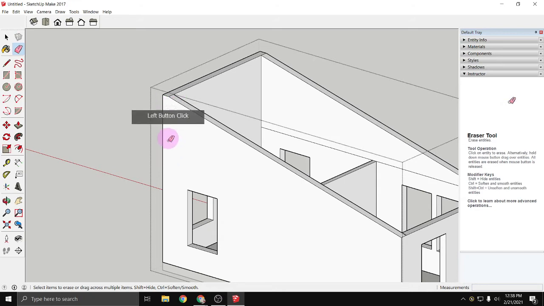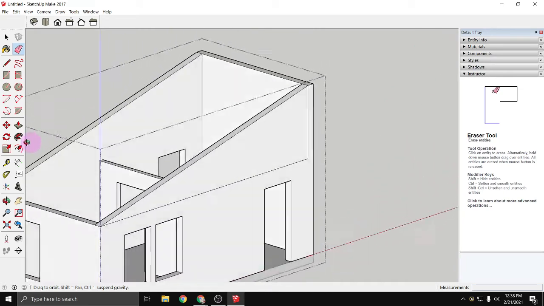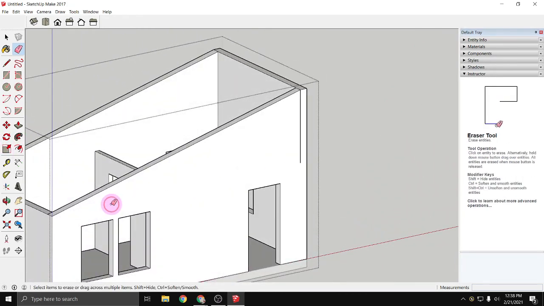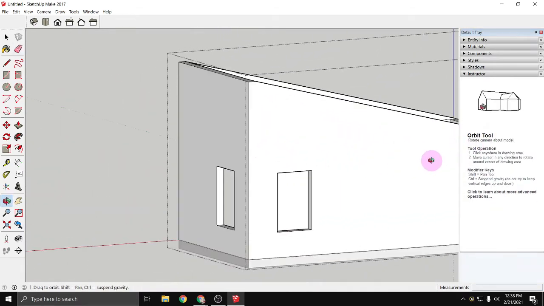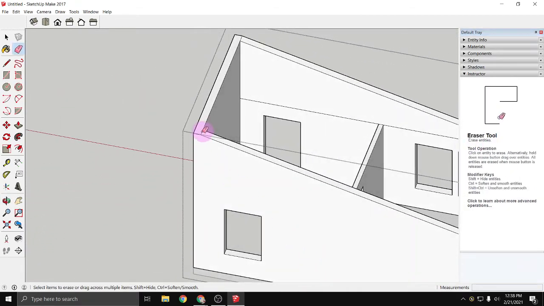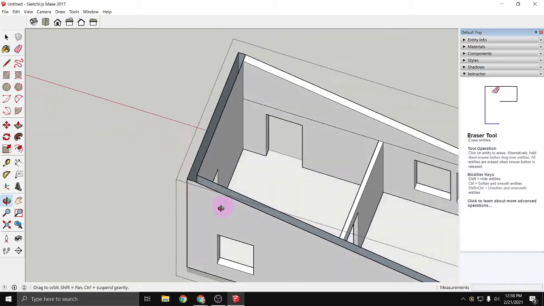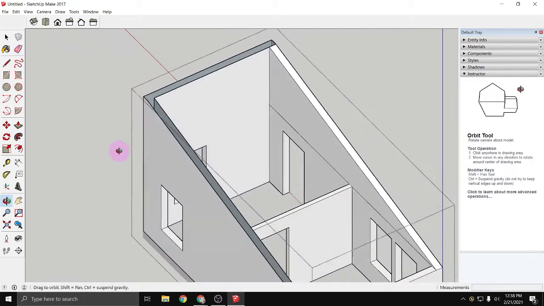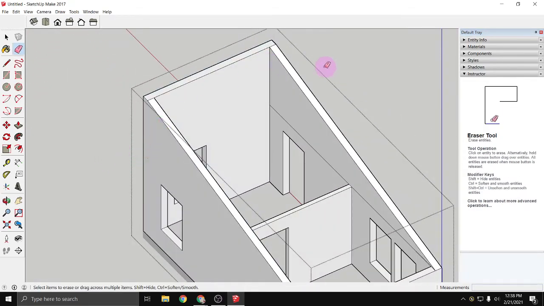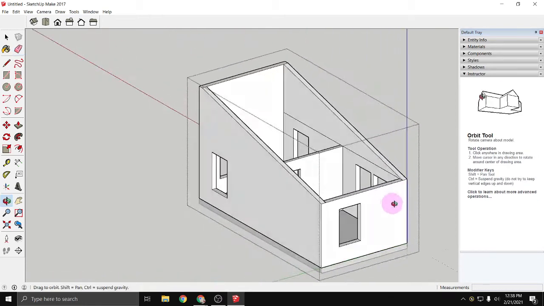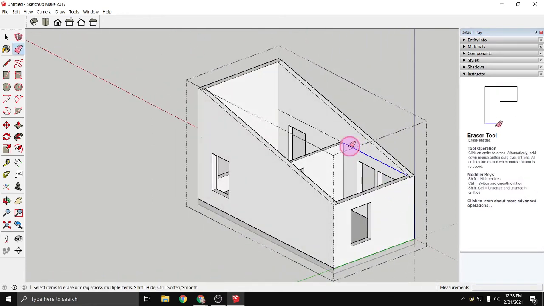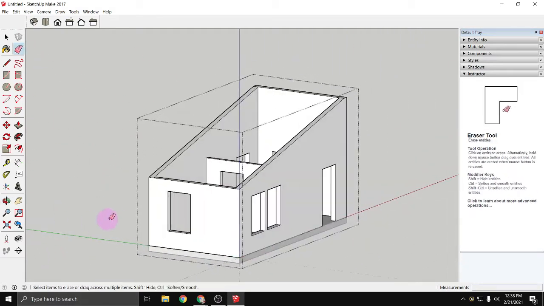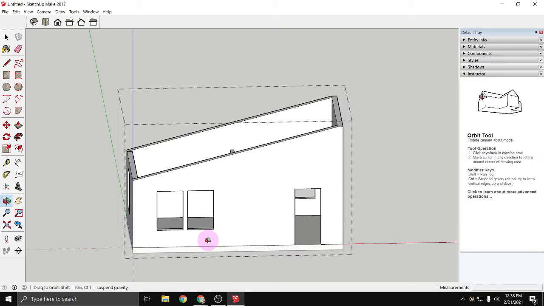Using the move tool, you can try to just pick this whole wall directly up. But I tend to just try to find what I need. Look, deleting that edge then creates this weird 2D frame, so Control Z, don't do that. I tend to find it's easiest to just try to work in the smallest ways possible.